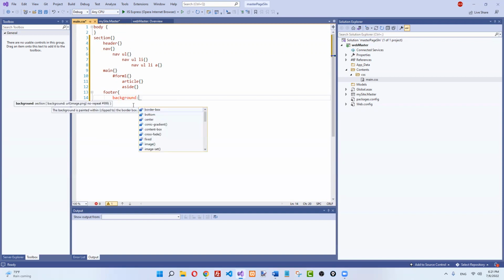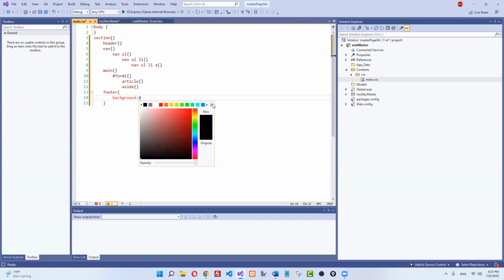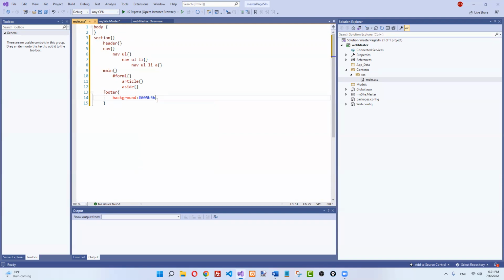Okay, let's do that thing, and then I'm going to come right here, then I'm going to go a little bit like that, and then color white, font weight, let's make it bold, or let's make it 900, the boldest, and font-size, let's make that 0.85em, and let's do something else.